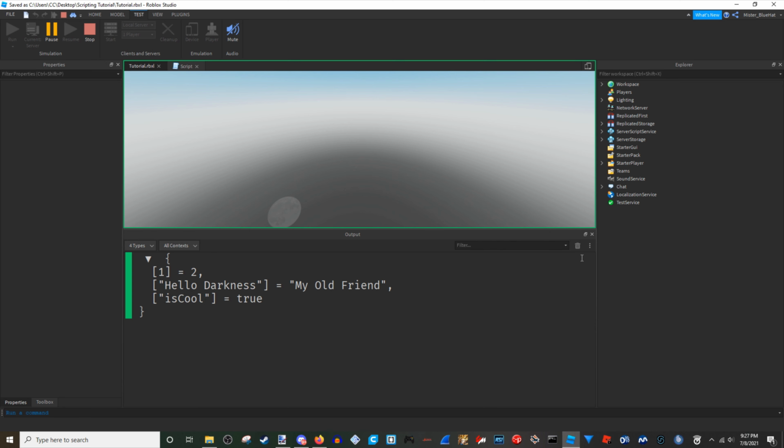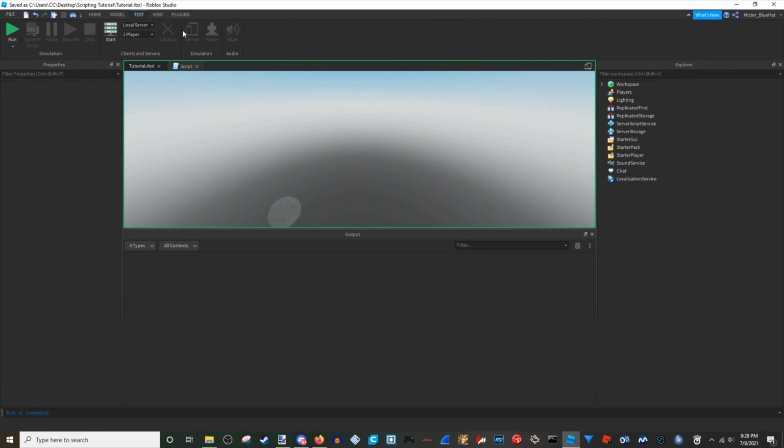Now note I have done some setting changes to my output window. By default, you may see this. Actually, you may only see this if you don't show expanded tables by default. If you see this, don't panic. That is the default behavior when printing a data structure in Lua. All you're seeing here is simply the memory address in RAM where the table is stored.